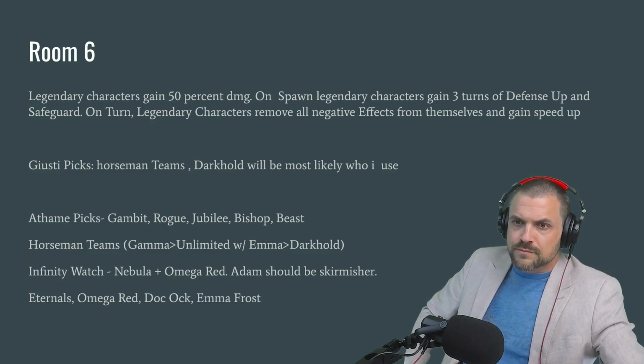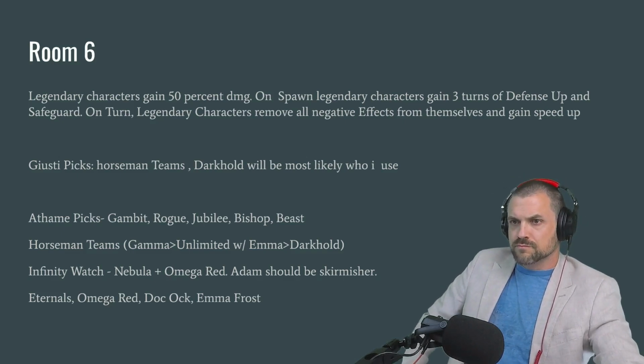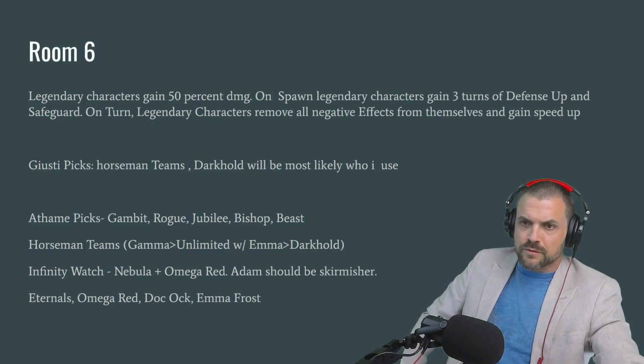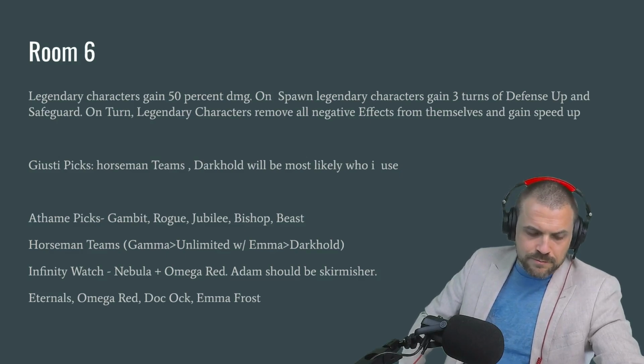So personally, I plan to keep Unlimited because they're the most versatile out of the 3, and Darkhold will definitely be on there with some. He may have a couple of partners. I'm really thinking about throwing Red Hulk in the mix with Darkhold in 6. Okay. Athame, what are you thinking?